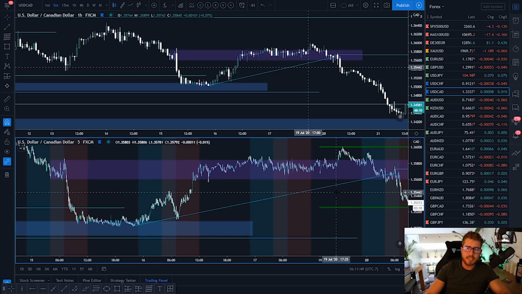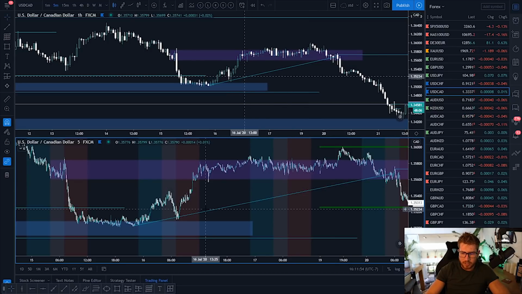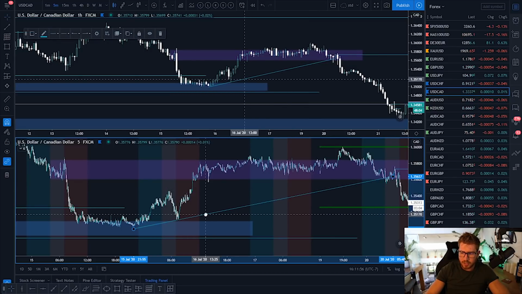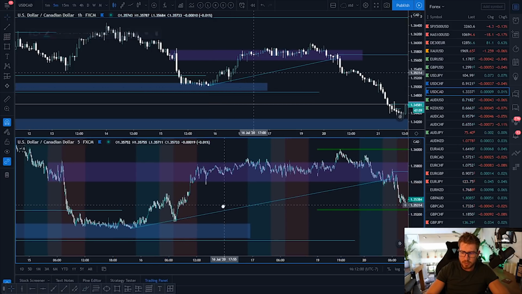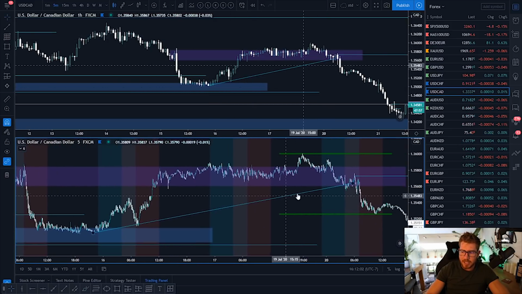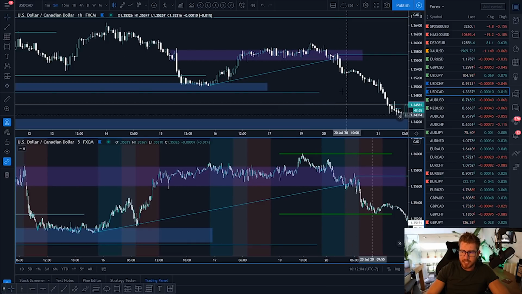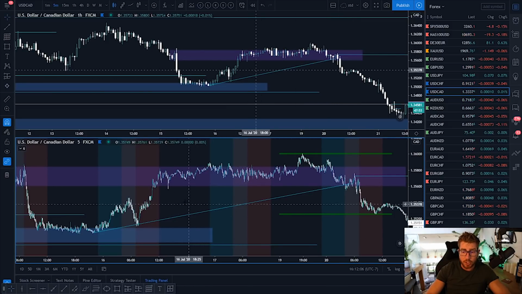So again, this is a way that I don't necessarily like drawing the trend lines, because you could basically draw this trend line here, drawing it off of those lows to these lows, and then you would end up getting into the trade right around here as it's breaking back down, which is good in our case.